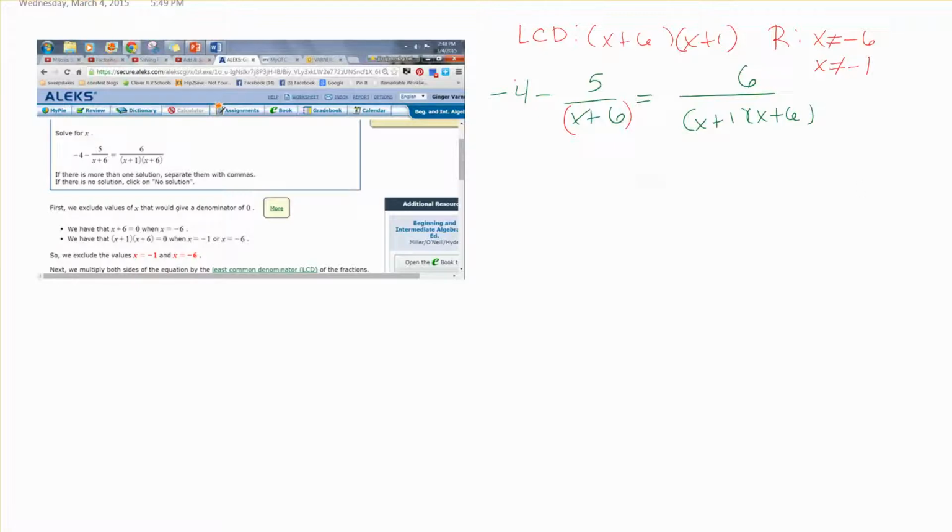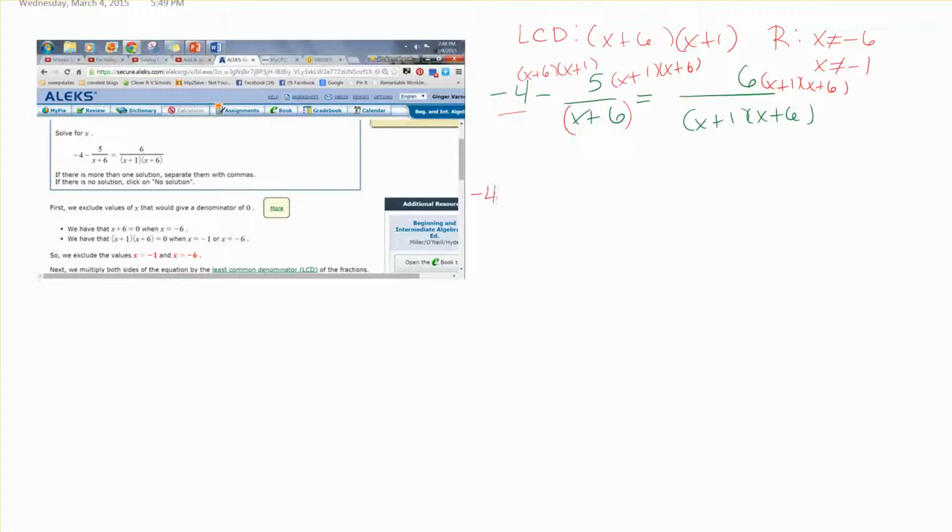Now let's take the two groups of x plus 6 and x plus 1, and multiply every term by x plus 6, x plus 1, all the way across. So I just put it on the numerators all the way across the problem. Notice I also put it with the single number, the negative 4 in front. That's going to multiply by those groups, and they don't cancel since negative 4 doesn't have a denominator.